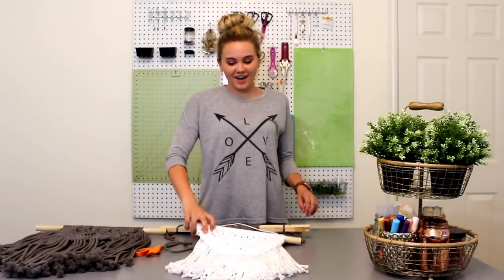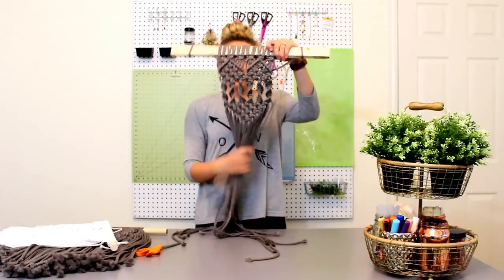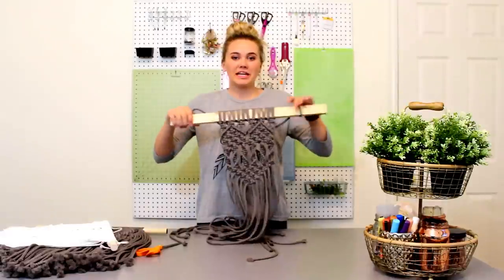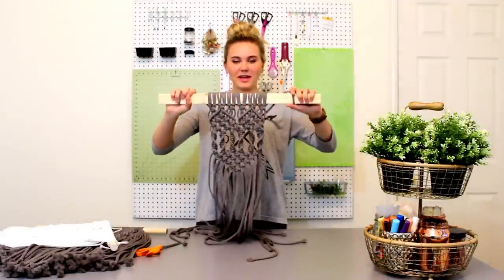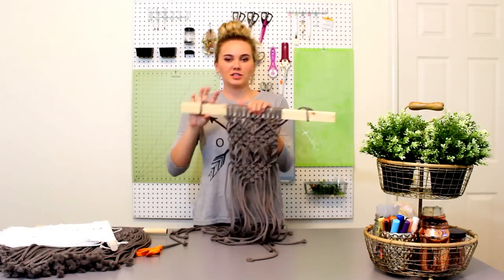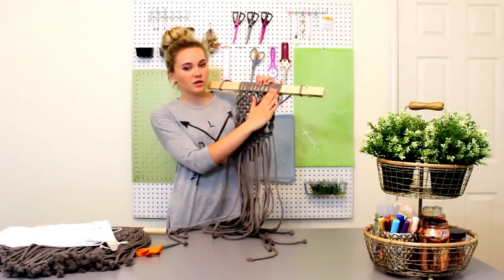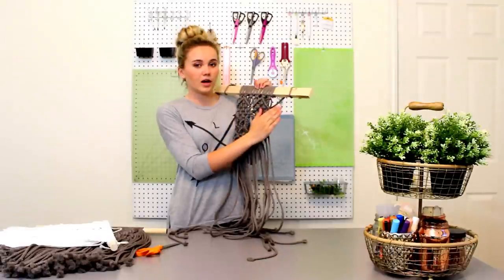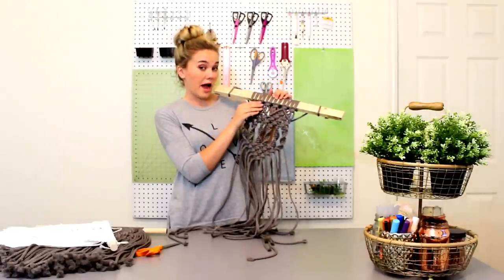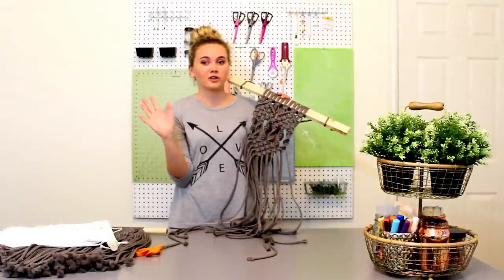All right, so we are done with our macrame piece. This is what it looks like. Not the prettiest, probably won't hang this on my wall, but it worked out really well to teach you guys just the simple knots. So we learned how to cast on your rope, do the square knots, do the half hitch, I think is what they're called. No idea, could be completely wrong. Sorry if I am.